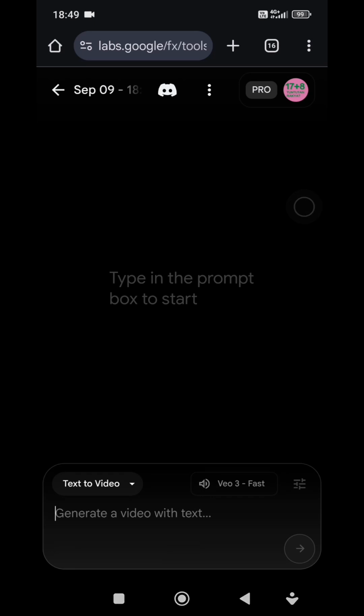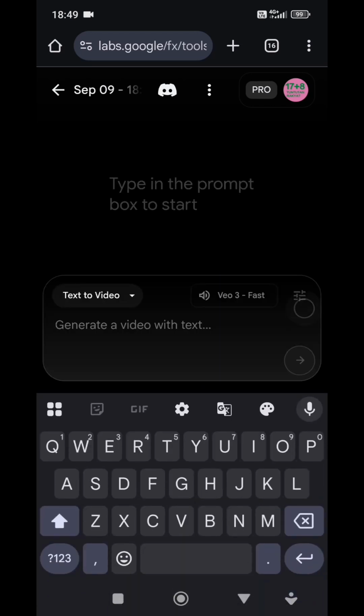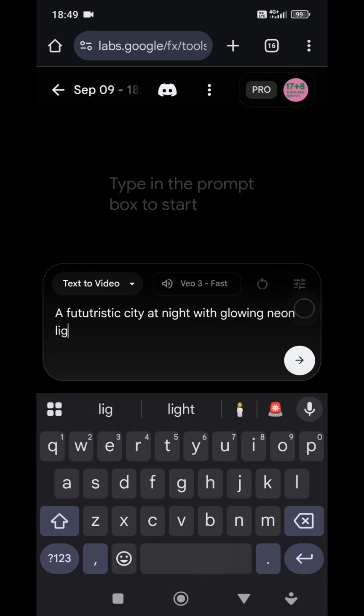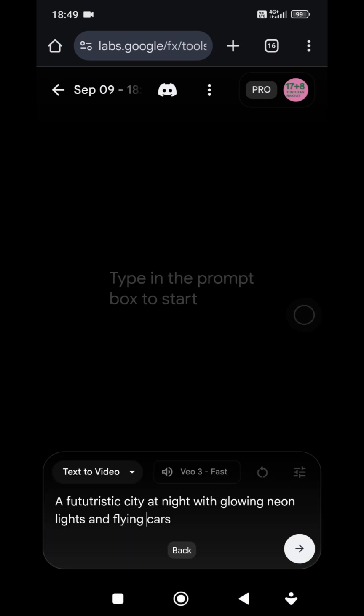And as a quick demo, I'm going to generate a video from just a text prompt, or text to video, and then I will type a prompt like this. Like this, and then just hit Generate.